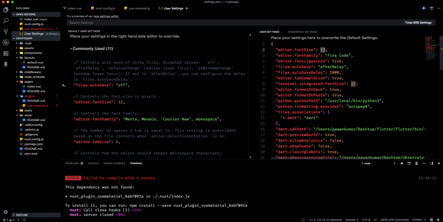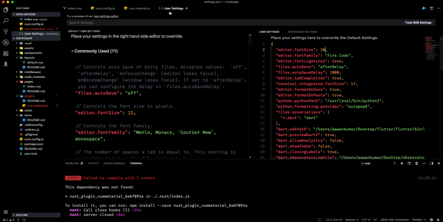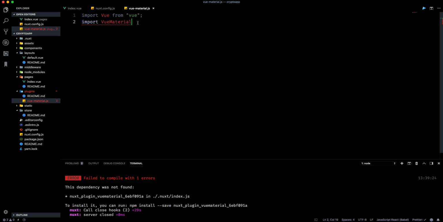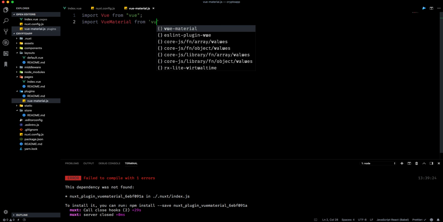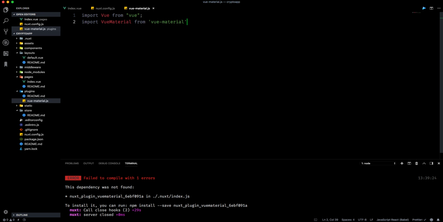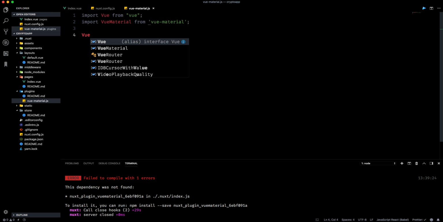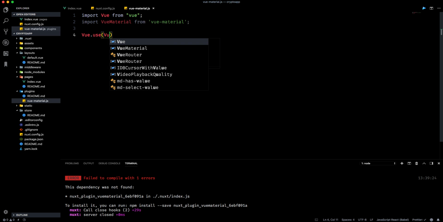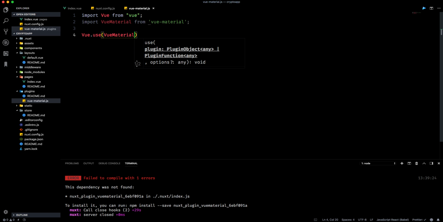Let's make it 20. We import it from the vue-material plugin package, and to use it we say Vue.use and pass VueMaterial.